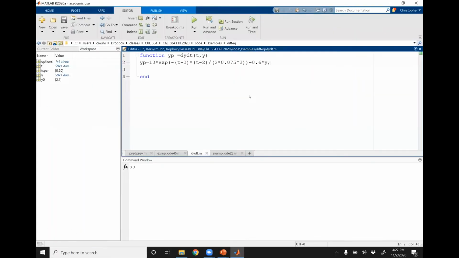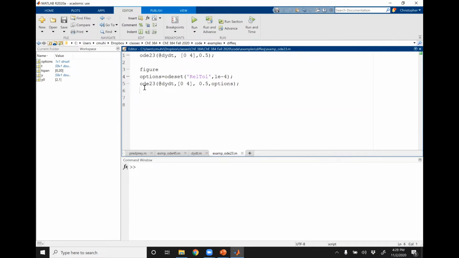Okay, now we're back in MATLAB. So we're going to input our different functions. Here's the main function describing the ODE. We're going to call it dydt. It's going to calculate that expression that we had in the previous PowerPoint. Then I'm going to go in as a script and call ODE23. I'm once again using the @ sign to refer to that function, and then my t-span and my initial value.